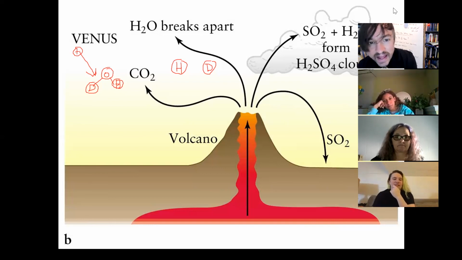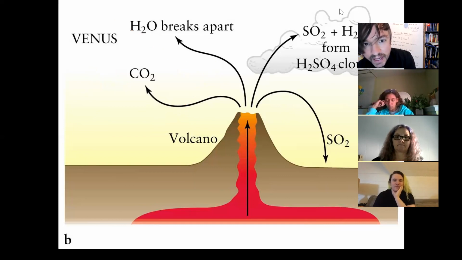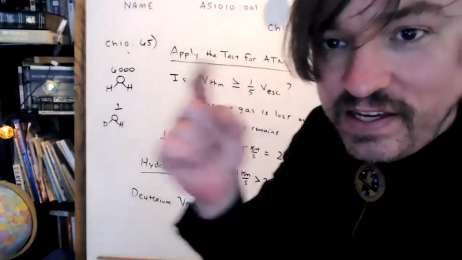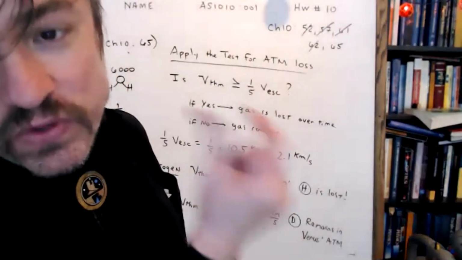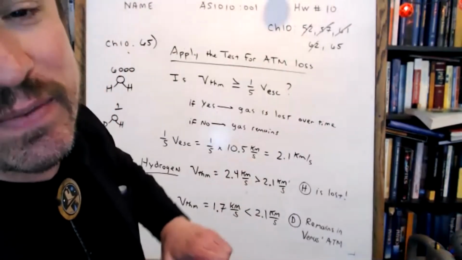Because they're on either side of that cutoff for planetary atmospheric loss, the hydrogens are light enough to bounce off into space. The deuteriums get stuck in the atmosphere. And over time, you build up more and more deuterium as this keeps happening. In other words, the Russian scientists used the 60-to-1 ratio of hydrogen to deuterium as a smoking gun that Venus once contained an Earth's ocean worth of water. That buildup of deuterium only could have come from one place, busted up water molecules. That's how they proved that Venus at one point had water that got lost.